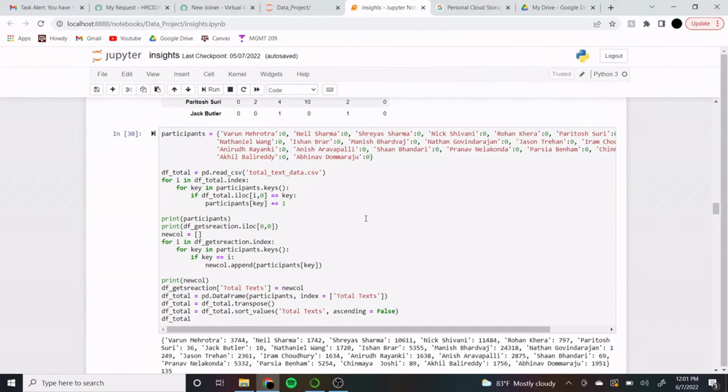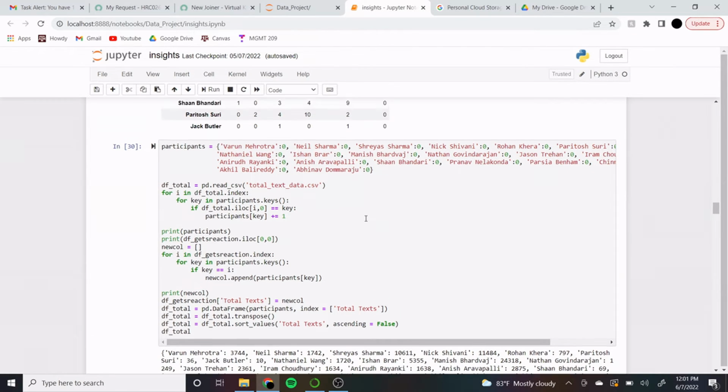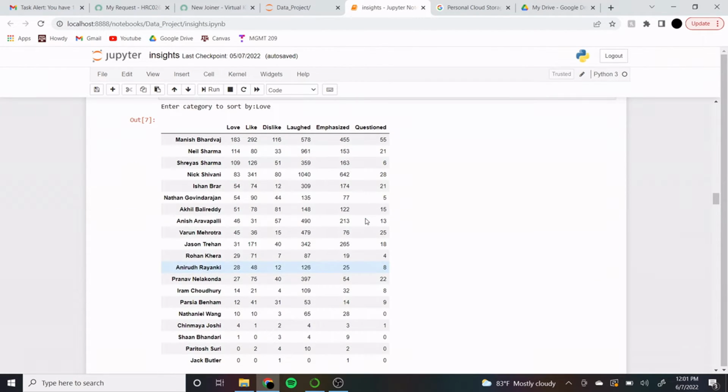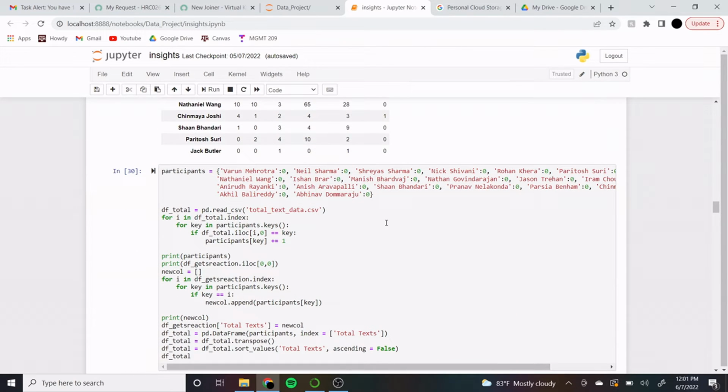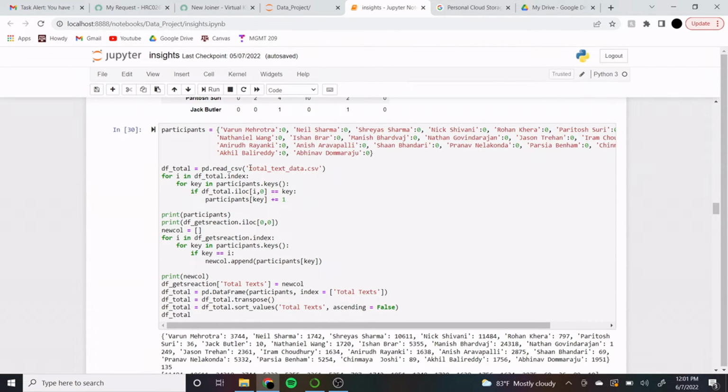In this one, I wanted to see how these numbers compare to the total number of texts that were sent in this group chat. So I had another CSV file that I exported from the SQL on the Mac, which I didn't show, but it essentially just had the name of the person and the text that they sent.